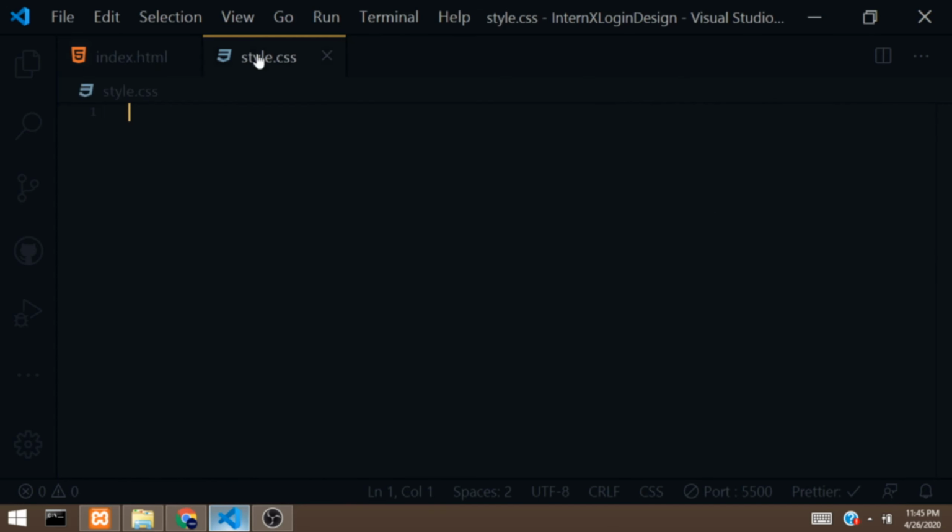So right now over here, we're going to add the focus selector to the input. Once the input is on focus, we want to scale the label back to its original size. So over here, we are going to say input:focus + label, because we want to scale the label. So inside here, we're going to say transform, scaleX to 1. So it's going to scale it to the original position. And right now, let's see. As you can see, we have the label scaling in to its original position.